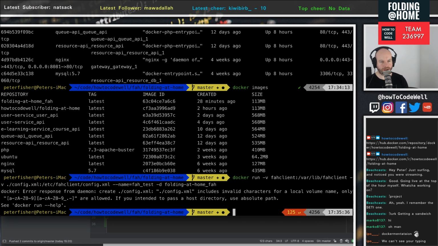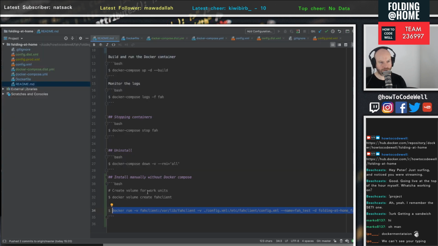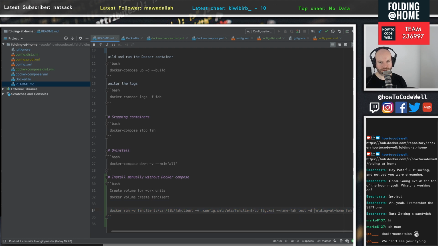Okay, so the error says create config includes invalid characters for local volume name. A dot is allowed, but a slash isn't. So could I get away with that? Of course, I might have to use pwd, which is print working directory.